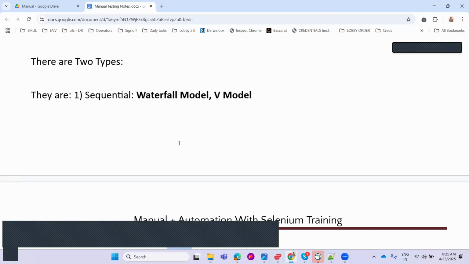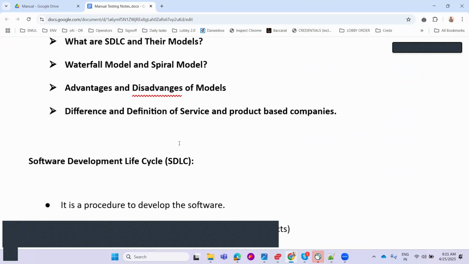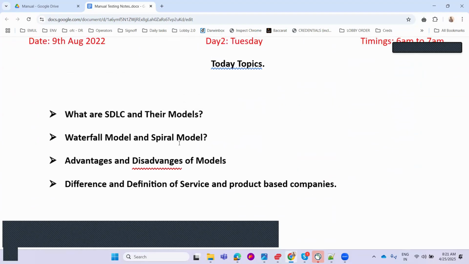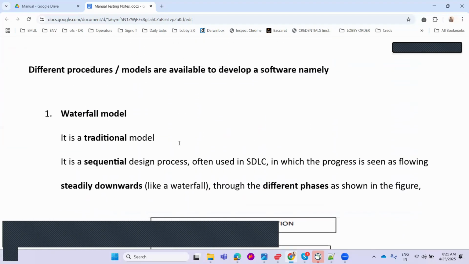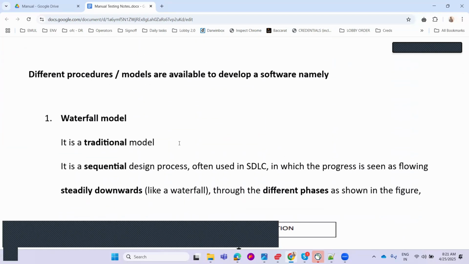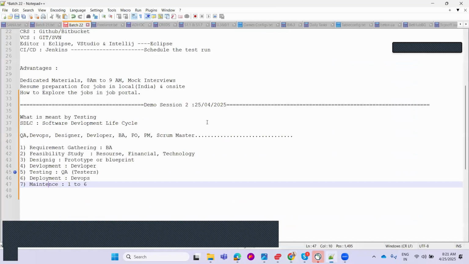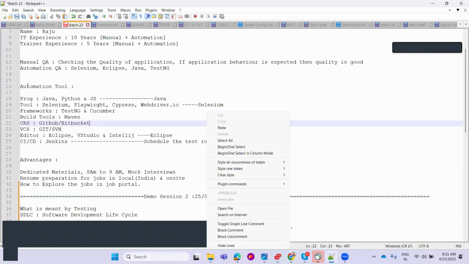Okay. So this is all about the demo sessions where we discussed the basic parts of the software development life cycle, and we have many classes, right? I already told you in yesterday's document, we have manual and automation. In manual, we have UI and API testing. And in automation, we have different frameworks, tools, programming language, some GitHub, which we are going to learn. I already told you in the notepad yesterday, right? So all those things we are going to learn in the automation tool.